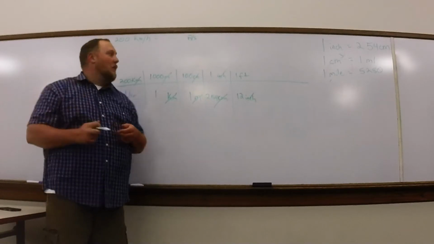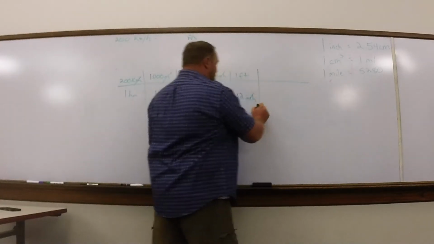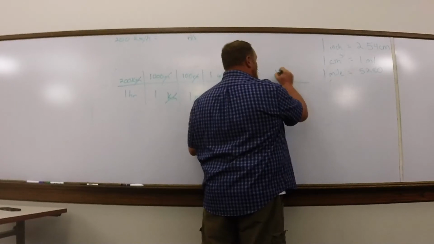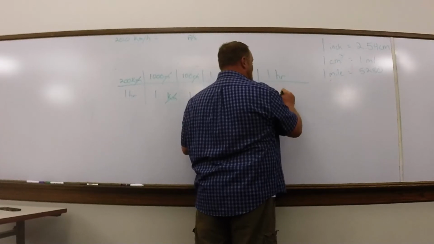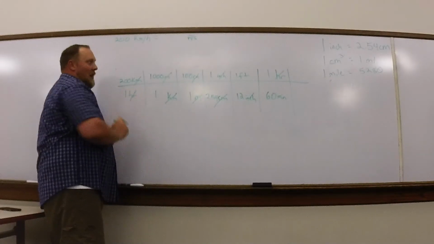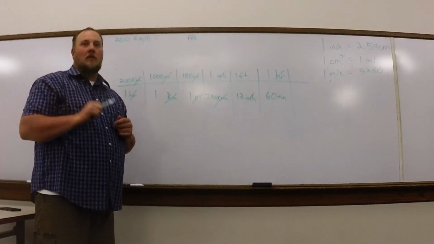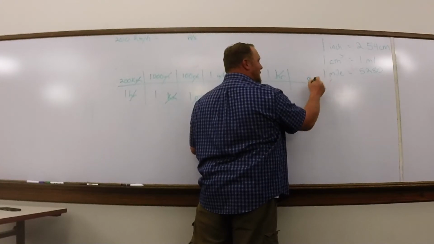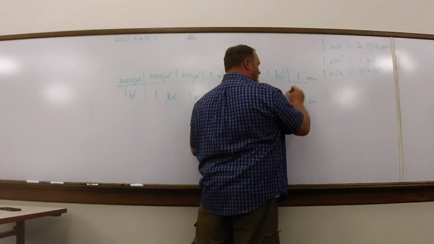Right. Brad, what do you think we should do now? On this side? Okay. So we're going to go ahead and bring hours clear up from the bottom to the top. That's right, Brad. So for every 1 hour, you said it is 60 minutes. Okay, and we can cross out this hour and this hour. Good job, Brad. Okay, last one, Emily, what should we do? Exactly, right? We're just at minutes at this point. We need minutes up to the top. For every 1 minute, you said it is 60 seconds. And we can cancel out minutes.